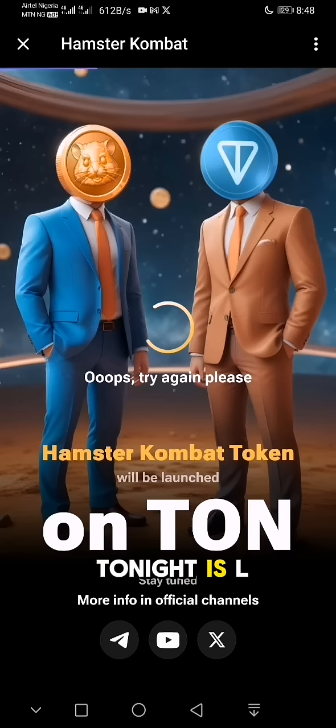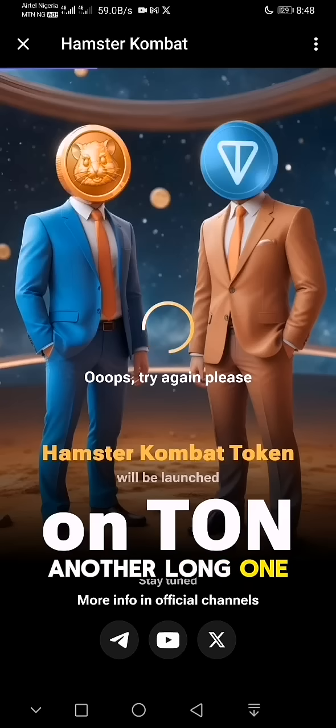The code for tonight is Loadly. So it's just a 6-letter word. The first letter is L, which is a short, a long, a short, and a short. If you have watched the video of yesterday, you know how to take your short, you know how to take your long. The next letter is O, which is three long presses, a long one, another long one, another long one.